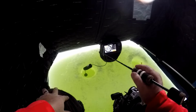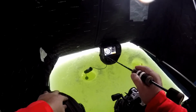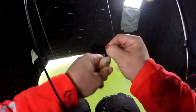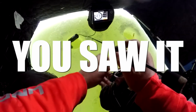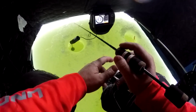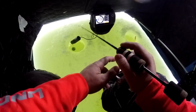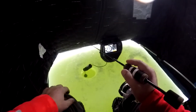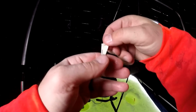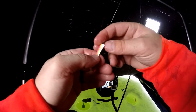Hopefully there's some bigger fish in with those bluegills, trying to eat them like a bass, a walleye. Bye bye. I'm not even gonna show that one to you. Hopefully you didn't see it because it was huge. I'm guessing that's what is down there because that's what I'm catching. Tried to use a bigger bait. That didn't help me out. They're munching on the tingler spoon, this pink chartreuse UV.